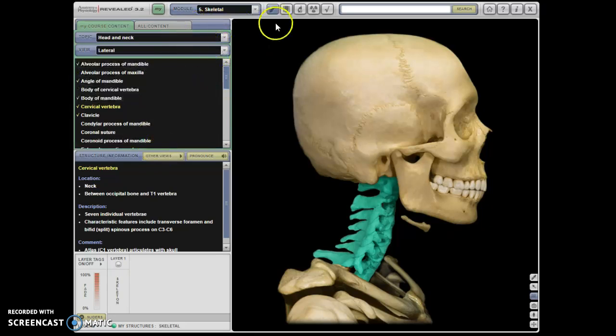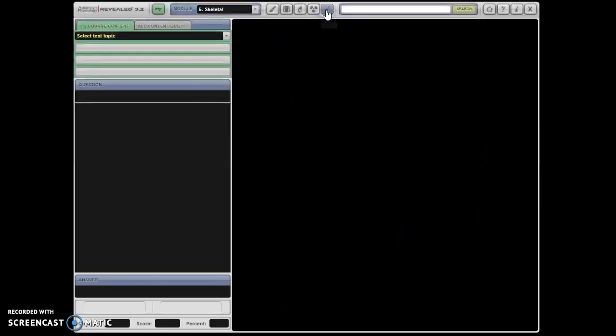And then once you've gone through everything, you can set up quizzes, and I think we've talked about that in class, but you can set up the specific type of structures and the number of questions you want to have it show you. So just a reminder that you have all that available to you.